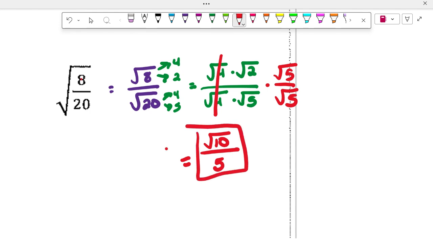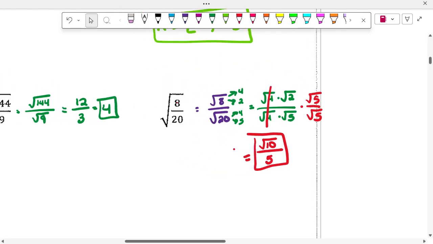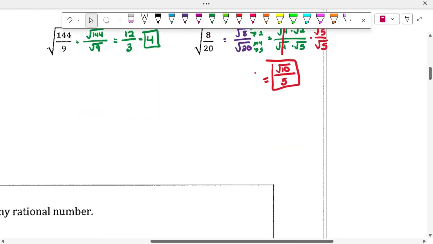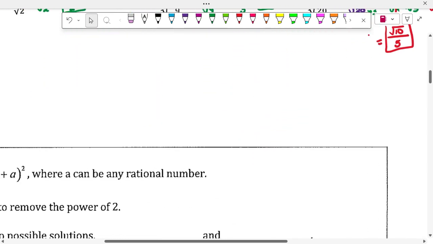So when it comes to these, it doesn't really matter what you do first. You could simplify the inside first. You could separate it, then simplify. It doesn't really matter. You're still going to be doing the same combination of steps. They just might be in a different order. All right. So we did that just as a quick review because you will see it again when we get into solving.